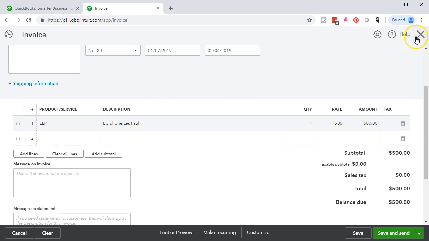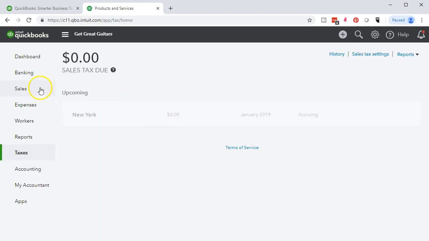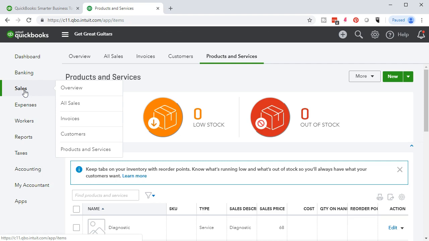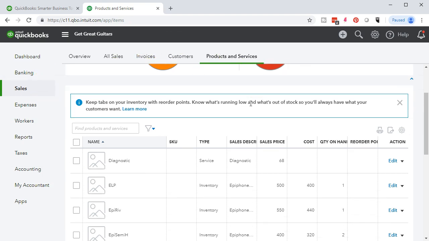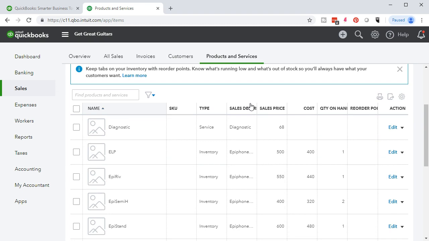So let's do that. We're going to close this back out, and we'll say yes. We're going to go back to the sales tab. We're going to go to the products and services. Now, we set up some of these to say that they're taxable items, but we didn't have the sales tax set up at that time. So now it is. We're going to go through these, and we'll just check off the ones that we think sales tax is applicable to, those being, in our case, the ones that are related to inventory, tangible items.